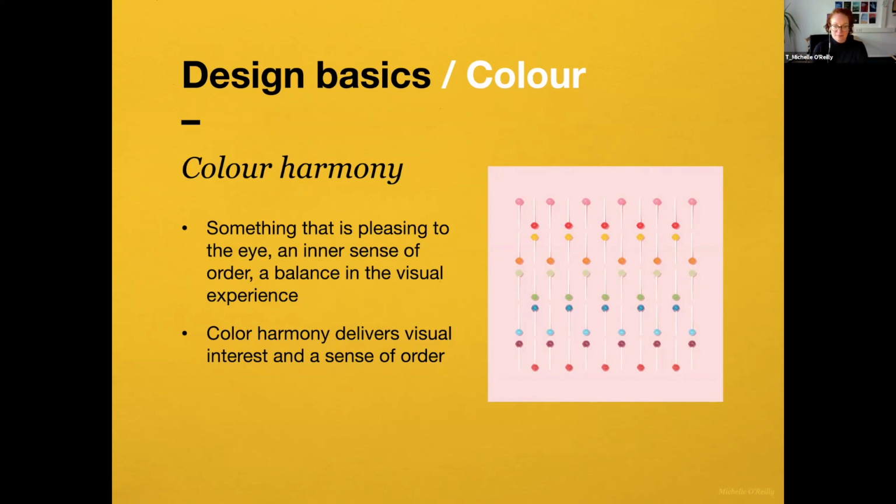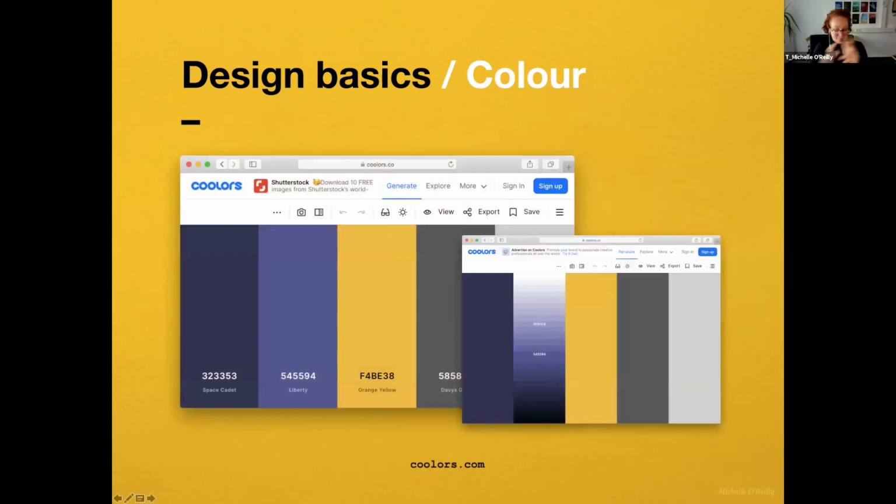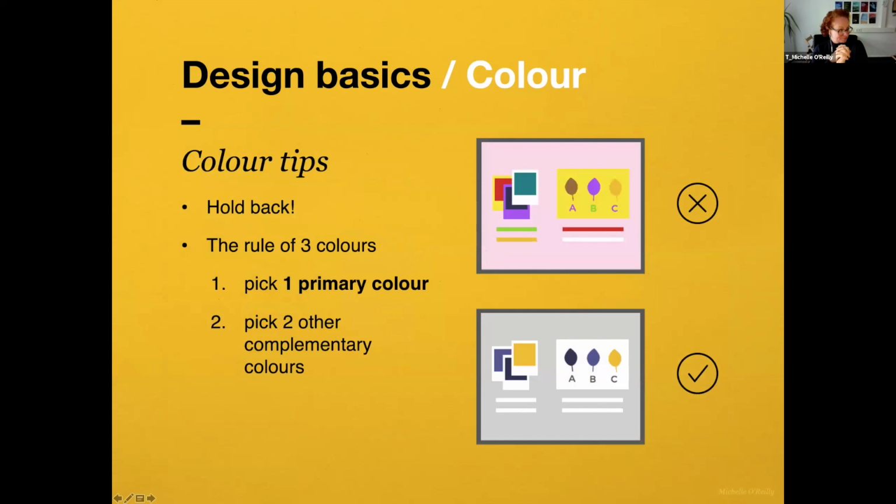So yeah, it's important that we have a good understanding about the use of color, and we're going to get to some tips right now about how to work with color. I'll just go back one more, sorry. So color tips in general: hold back, try not to go too crazy with your color schemes. Usually we try and stick to the rule of 3 colors. If you look up here, it's a bit crazy, a bit mental, and doesn't give that harmony and order that we were just talking about before.